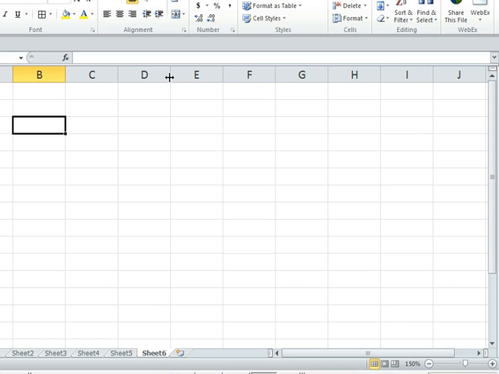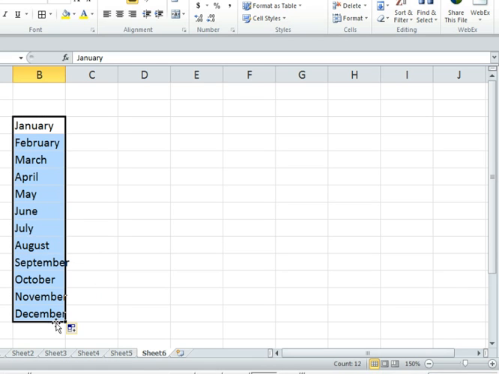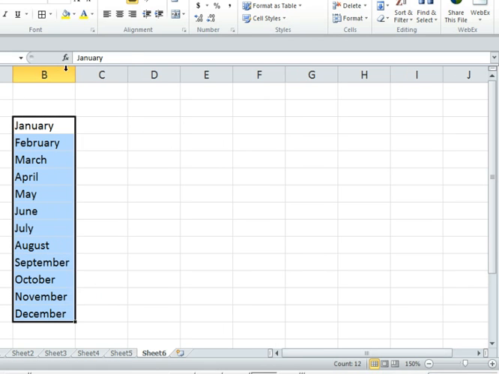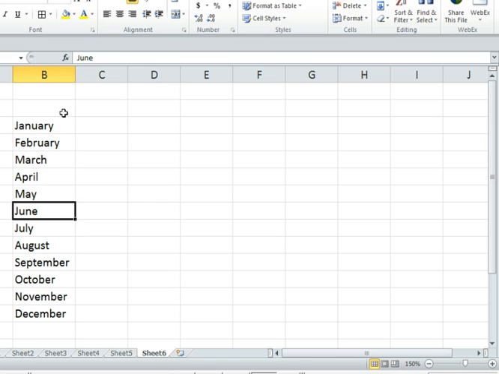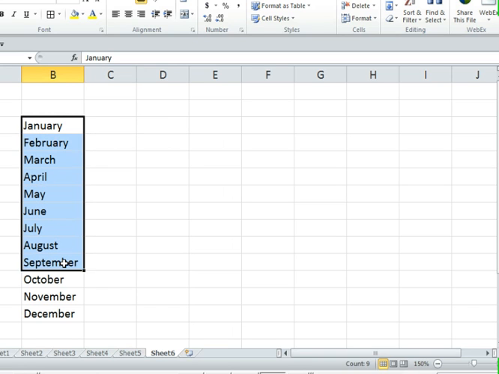And in this particular case, let's say that we simply wanted to have the months of the year. One of the nice features in Excel is it's pretty intelligent on some of these drop downs. So if you start to type January, February, and just drag it down, it's able to fill in that list for you. Now, if we wanted to actually reference this list and use it elsewhere within Excel, what we can do is select the range. So in this case, B3 to B14.